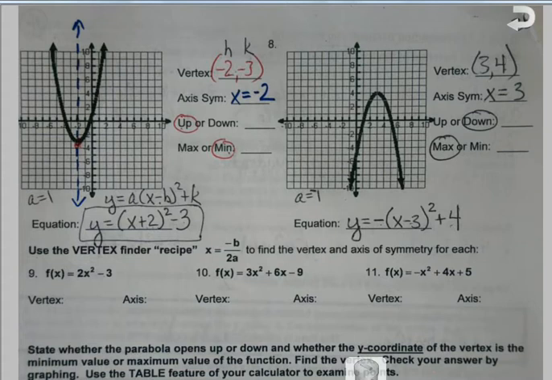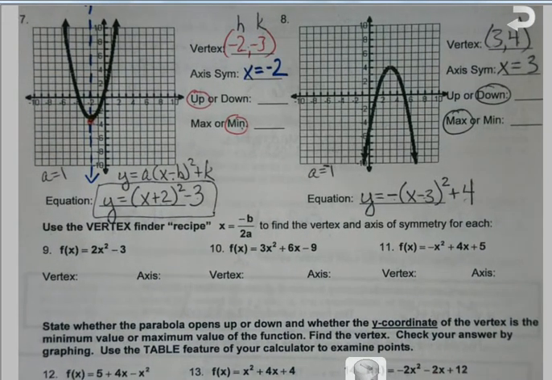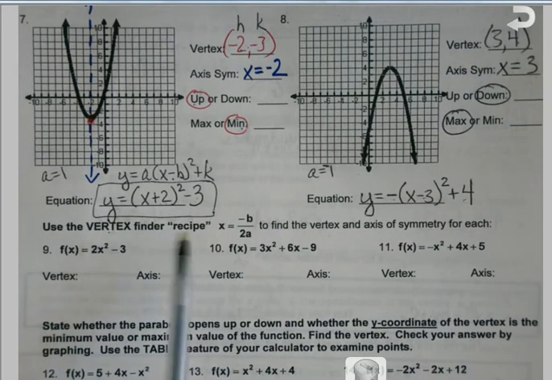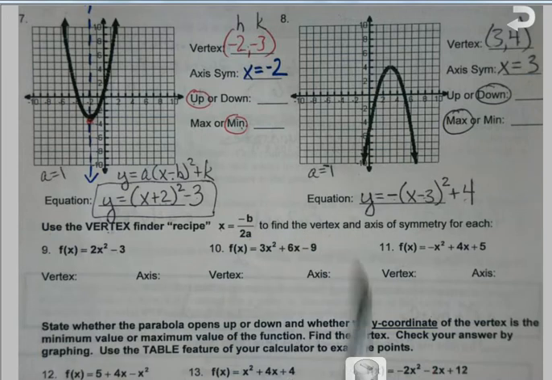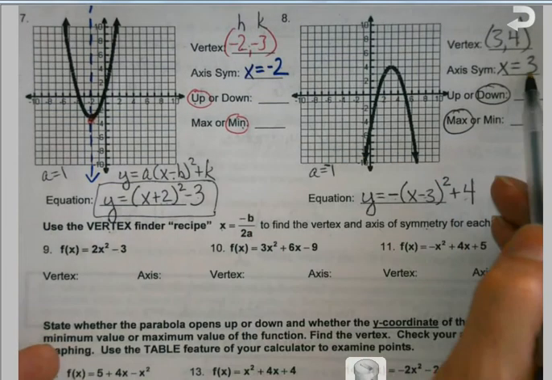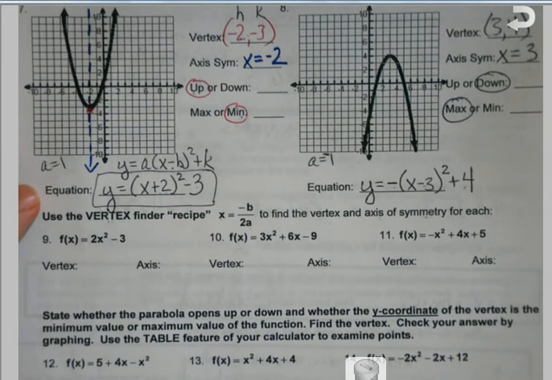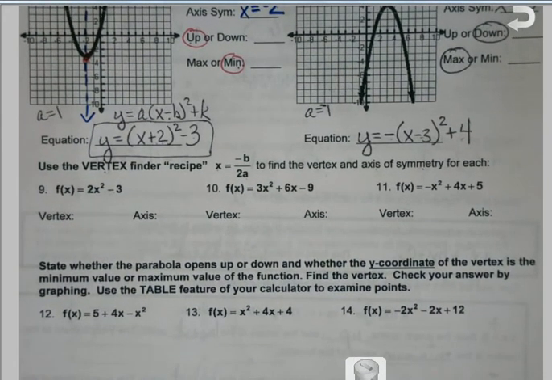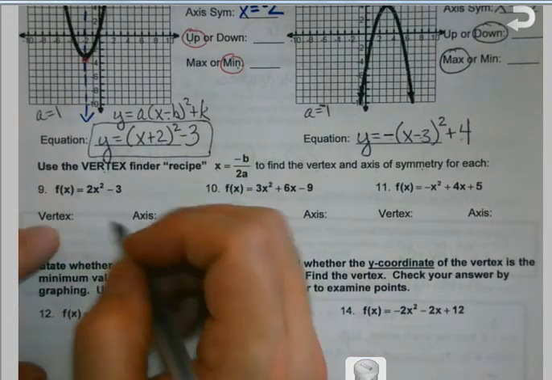Now, I'm going to start showing a couple of tricks here as we go along, because I like to shorten things up. So when we try to find the vertex, there's this recipe we use, this x equals -b over 2a, to find my vertex's x value, and along with it the axis of symmetry, because we talked about how those two things relate up here. Now, we'll do it fully out this way for right now, but I also want to show you a way to do it on the calculator, because we're always trying to find a way to save some time. So let's see here. What would my a value be here in number 9?